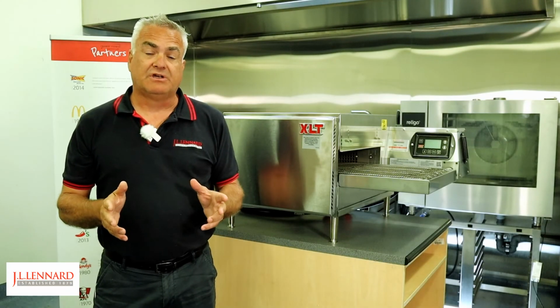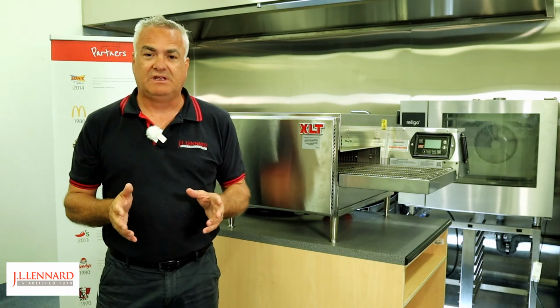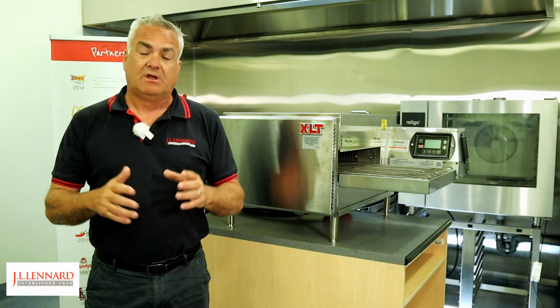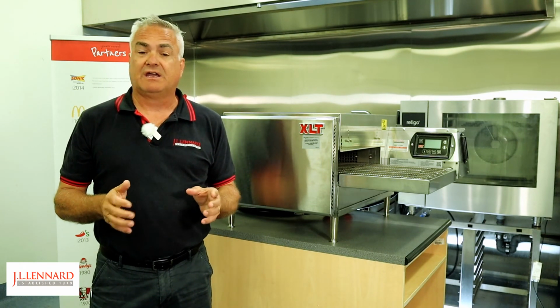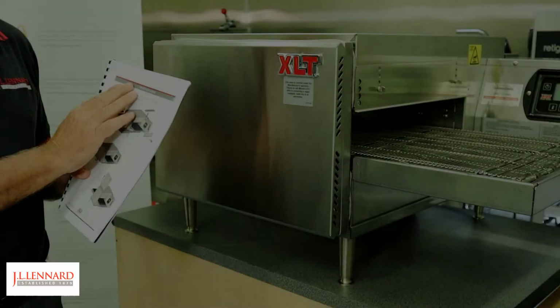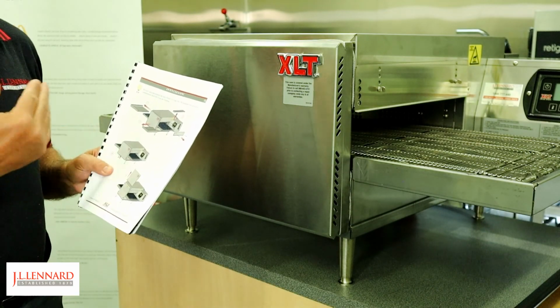Right, so now we're going to show you how to take apart the 1620 countertop. We're going to do a step-by-step. It's all laid out perfectly in your manual. Again, we recommend to follow that manual that came with your piece of equipment to make sure it's up to date with the equipment that you've purchased. We're going to follow the ops manual when we do the disassembling of the oven.